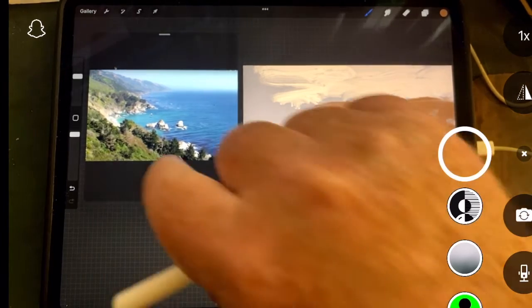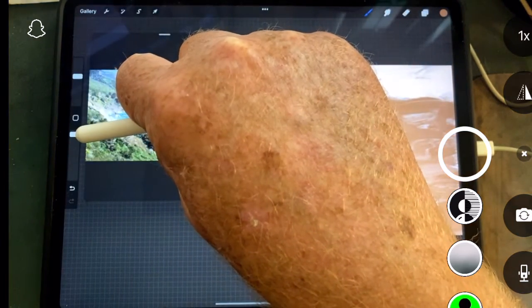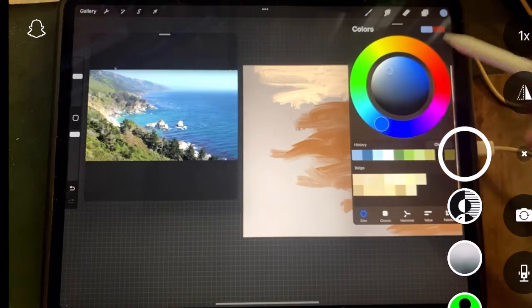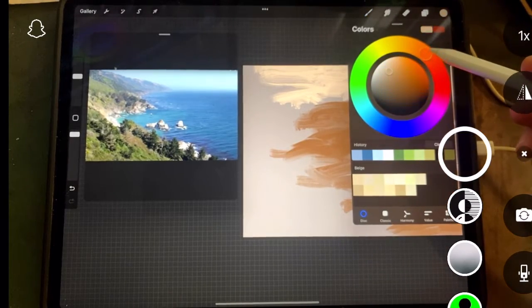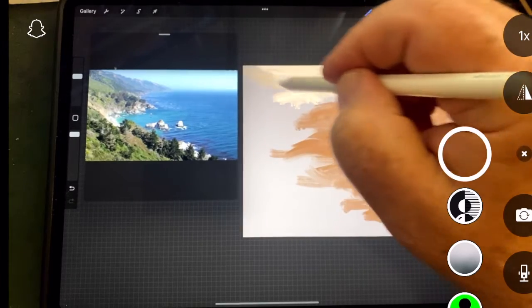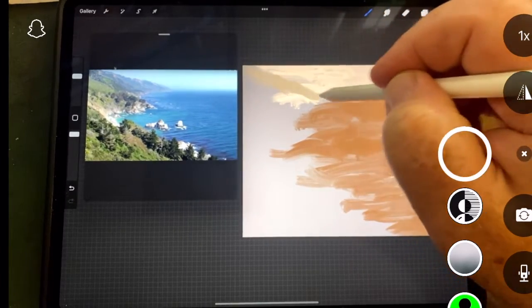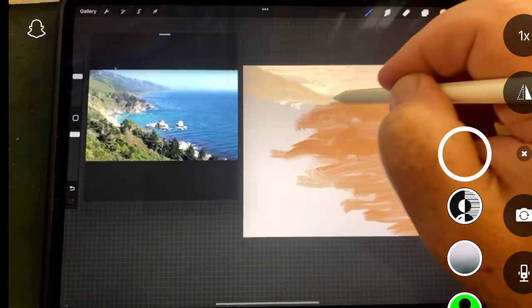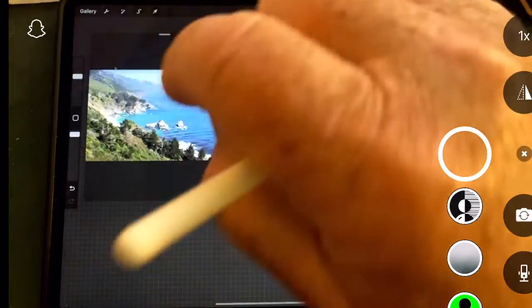Okay, now here, the background mountains, let's get that color. And, oops, and there it is right there. The opposite is up there. So let's put that over here for these background mountains. Okay, those are the ones in the distance. And I kind of want to show you something about the distance later.